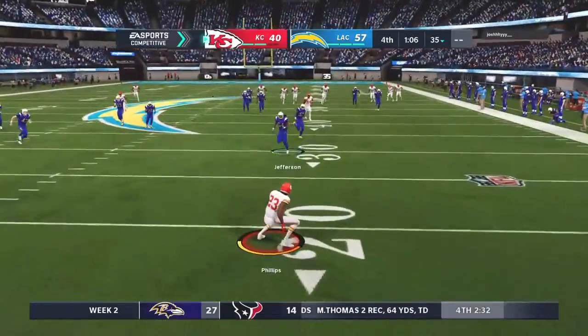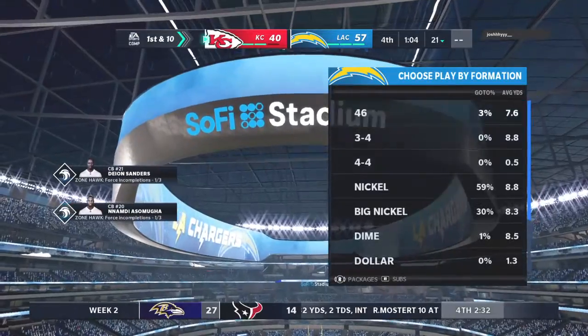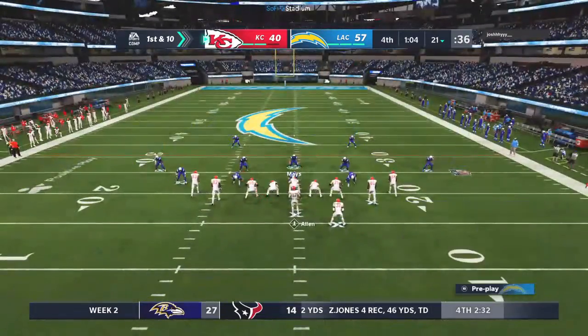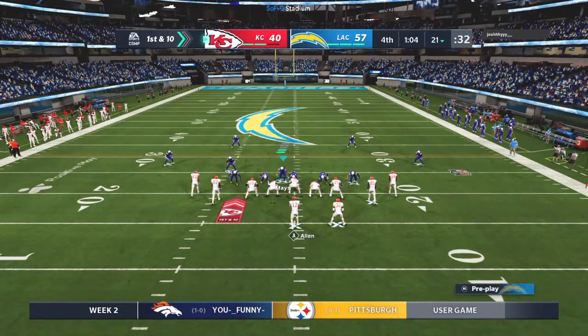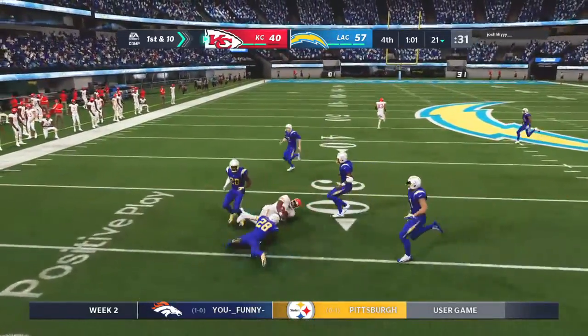On the return, Phillips. And taken down just past the 20 at about the 21-yard line. The Chiefs take over 1st and 10. The Chiefs offense about set to begin this drive. They're down big here late. I don't know. You just want one last drive here for pride? Some people like to do that.